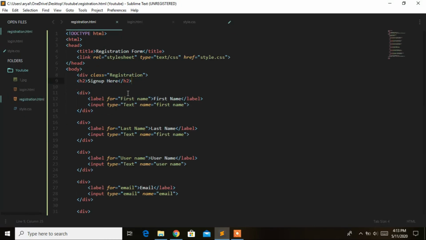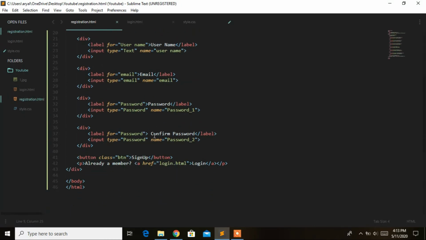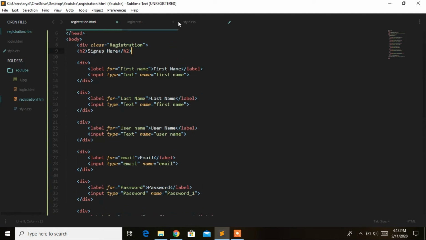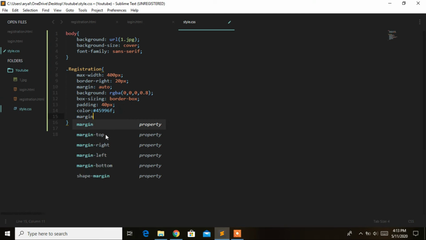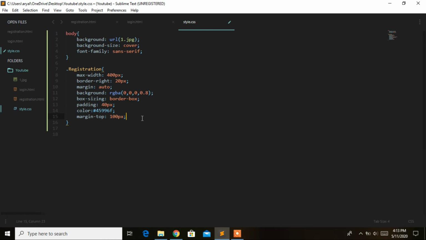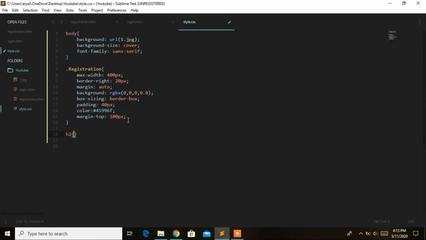Now I will give CSS for the heading. Okay, I missed here. I will give margin top also here, margin top 100 px. Now I will give CSS for this S2.